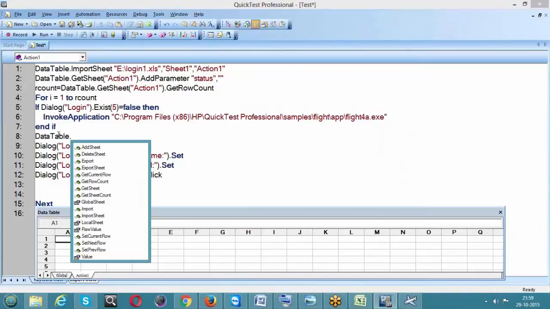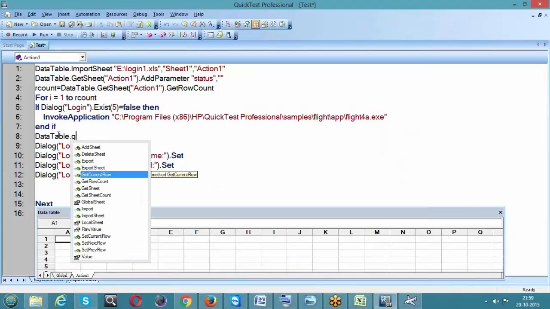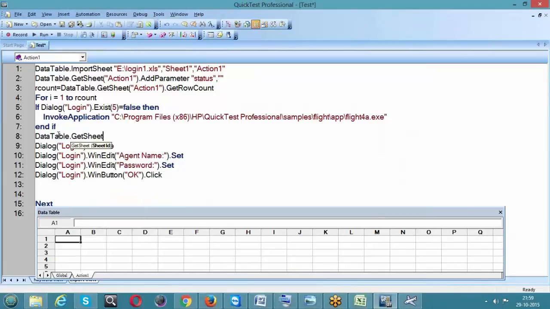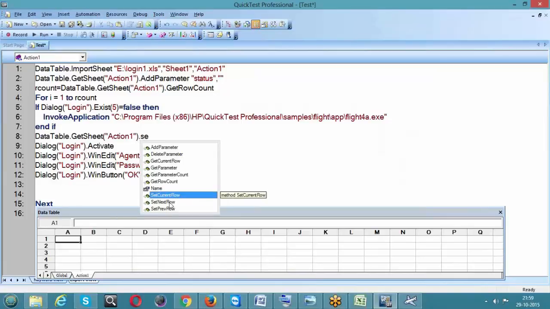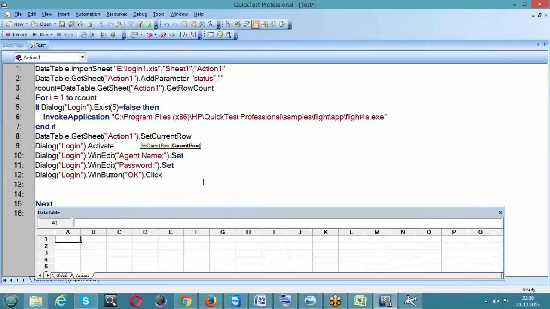Data table dot get sheet of action one, dot set current row to I. For the first iteration, I should be 1, so it literally sets the first row. For the second iteration, I will be 2, it will set the second row. So it will try to set the rows up till r count.